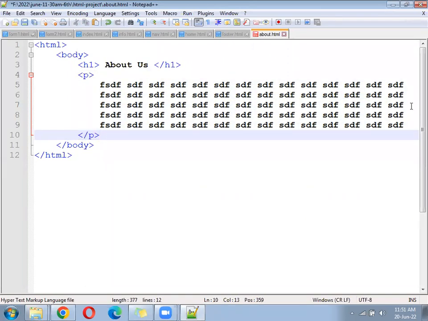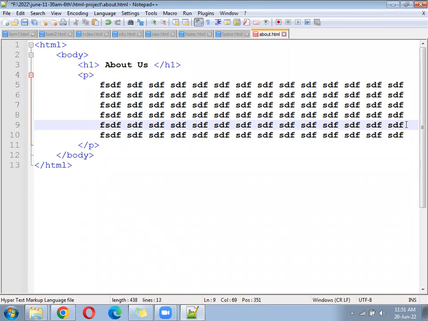You know how to do copy paste? Suppose one line is written here. If you want to copy and paste this line, what will you do? Keep your cursor at the end of the line and press Ctrl and D. Duplicate will happen.